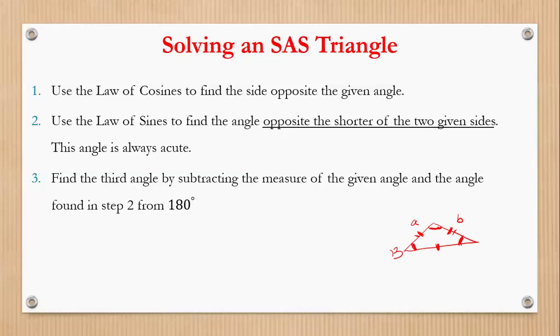And after finding the second angle, we can say that all three angles must add up to 180, so I can find the third angle as well. Or if you want, you can again use the law of sine for the third angle. But for sure, just adding them up and setting the sum equal to 180 is much easier than using the law of sine. So make sure when you are solving these types of triangles, you follow these steps.